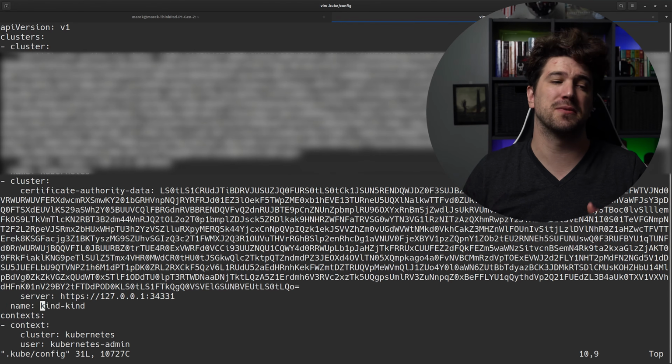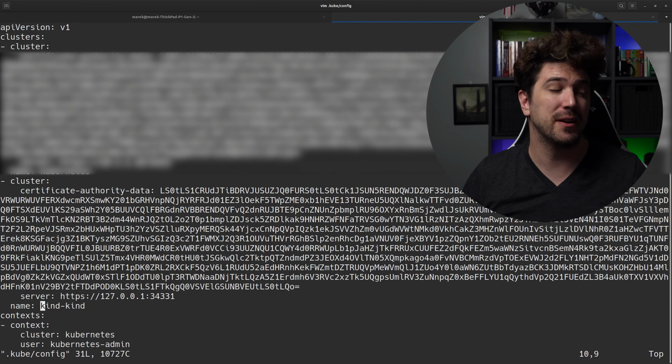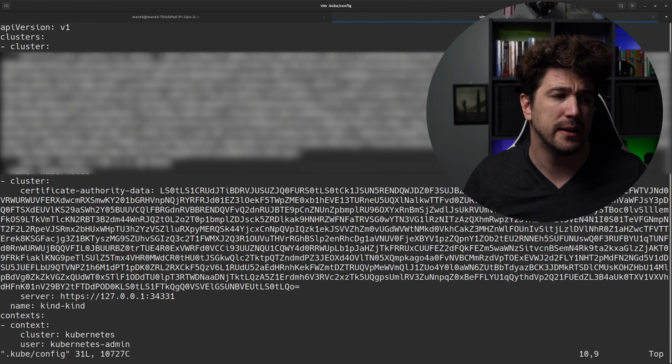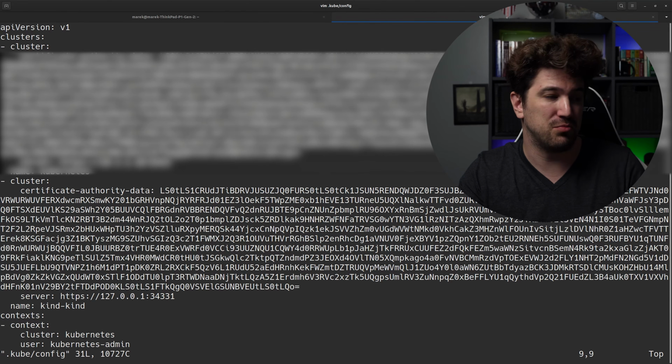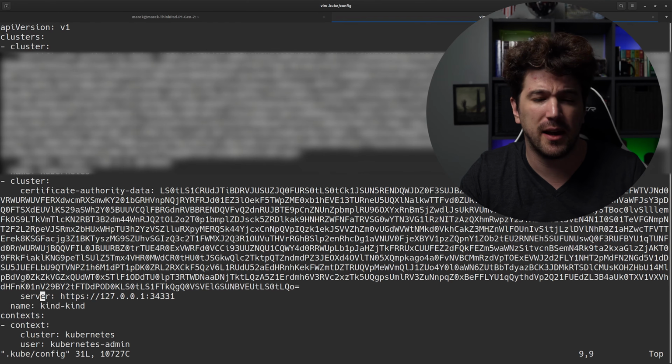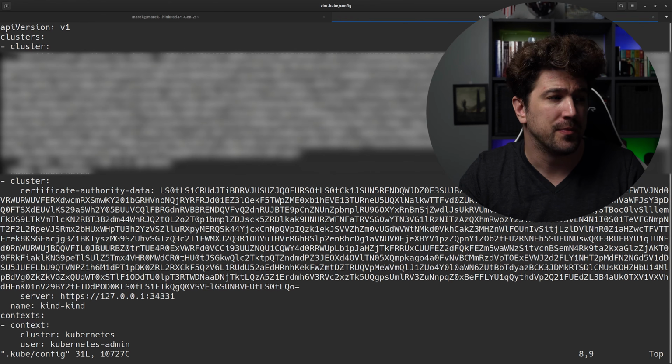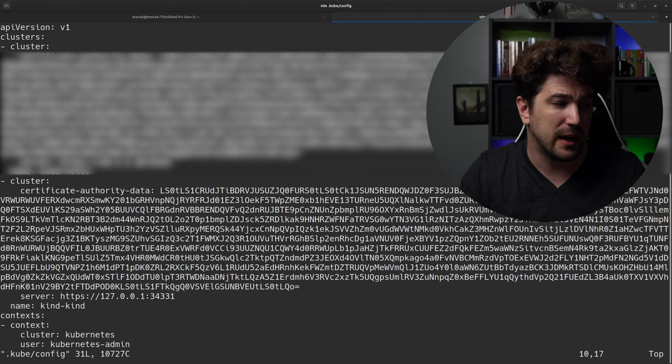It's the one that I'm running just for this, so you can see what the certificate authority data would look like. I'll get a new one as soon as I shut this computer down and reboot it, because I'll stand up a new cluster. And you can see that the server address is here and the name is kind.